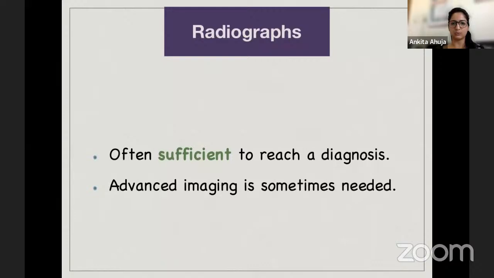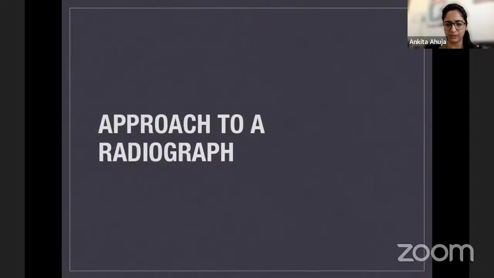So let's begin and let's discuss some basics. I think these are some basics which are really important for us to go forward. If you talk about bone tumors, the first thing everyone needs to understand is that radiographs form the basis of bone tumors. If you want to see any imaging, radiographs is a must. So you should always start with radiographs, right? Sometimes even on radiographs alone, you will come to a diagnosis and you might not need any further imaging in certain cases. But you may need further imaging, which would be an MRI or a CT, depending upon the case. That doesn't let you ignore the radiograph. So radiograph is the most important modality for investigation.